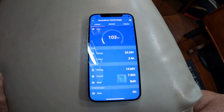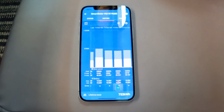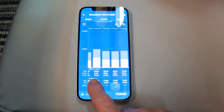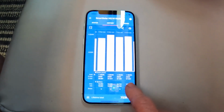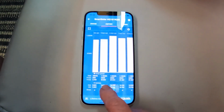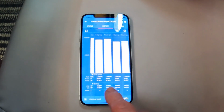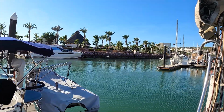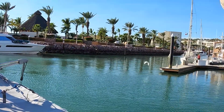Consulting the Victron app for the MPPT solar charger, Lubry says the lithium-ion battery would go into float every day prior to our arrival, as indicated by the darker value on the top of each bar. It is obvious when we arrived and started consuming more power, and you will note that the system was no longer going into float. Lee and I had a difference of opinion. He attributed the lack of complete charge to the angle of the sun, and I thought there was a problem because I didn't remember this ever happening before.